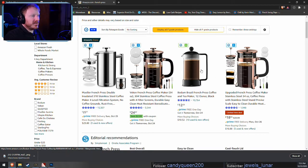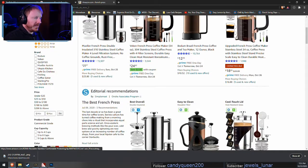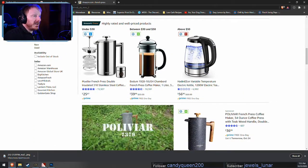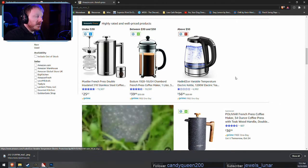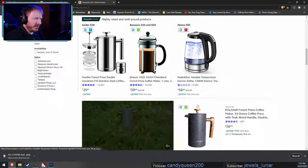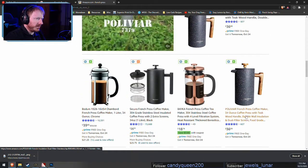The main thing is trying to find something that has the glass that can remove itself. Like this one, this glass cannot be removed from this plastic, so it's actually going to be a bitch to clean. Mine, the glass gets removed completely. It's a lot better. And actually, I think getting your own kettle, because you have to heat your own water, is a good idea. I got like a $30 one, and it works perfect.